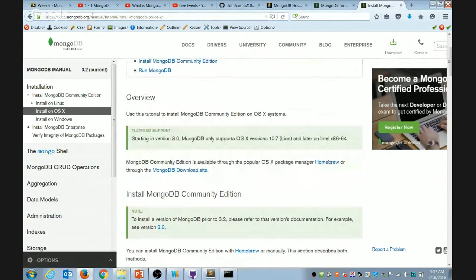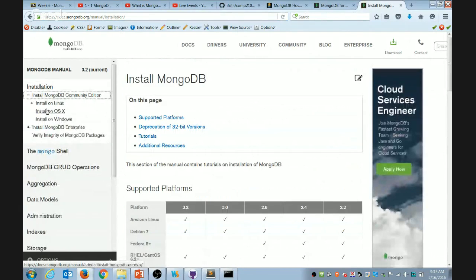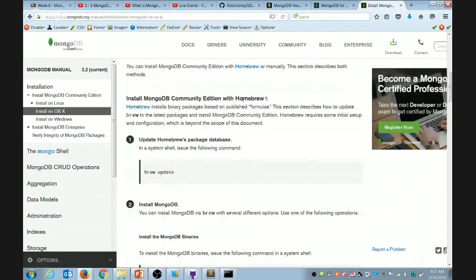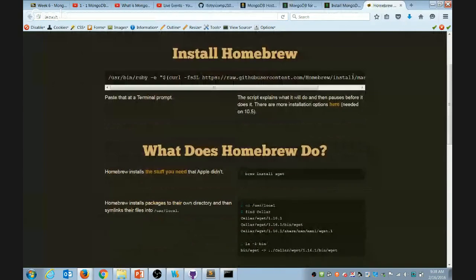If you go to docs.mongodb.org and under installation, install the community edition here, there are the instructions to install it on OS X. So you'll want to install Homebrew, and the link for Homebrew is here. This is a useful package for you to have anyway, not just for installing MongoDB.